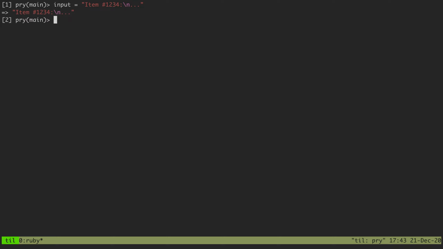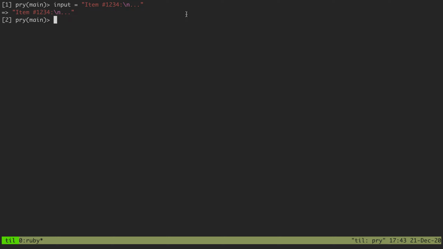So as I've worked on a few Advent of Code problems here in 2020, I've run into a similar common pattern where given some sort of input file, you have to parse out some things, like maybe an ID here. So you don't really care about the item or this hash symbol or necessarily the stuff that follows. You're just trying to maybe parse out this ID so that you can reference it later. And so I end up writing a lot of code that looks like some variation of the next few patterns I'm going to show you.